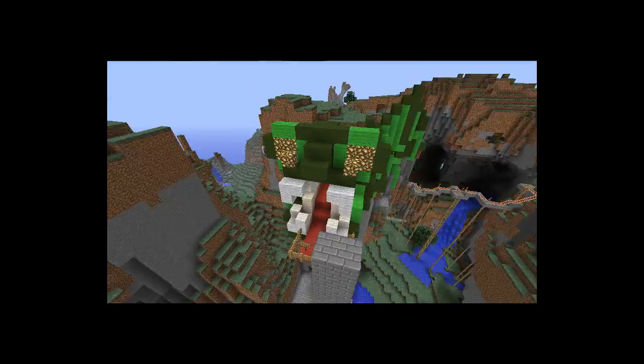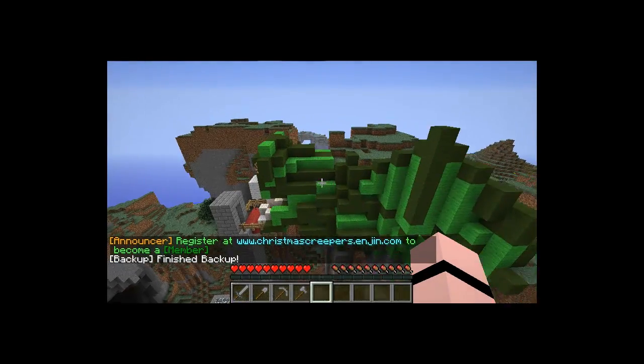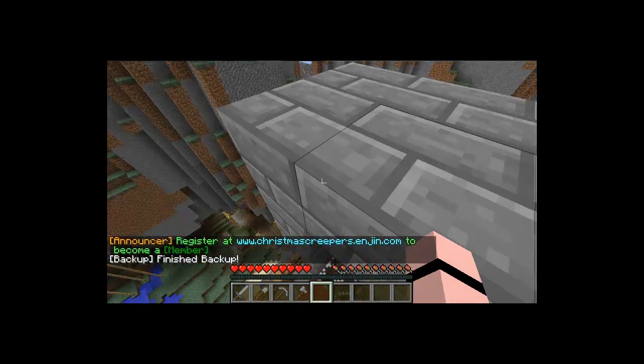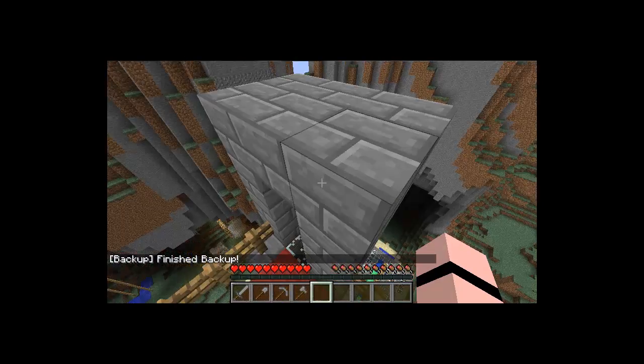It's pretty cool. I thought that was a really cool design, the dragon or frog. I forget. I'm pretty sure it's a dragon. Or no, a frog. I don't know. But it looks awesome. Like, I like the way the glowstone is there and stuff.